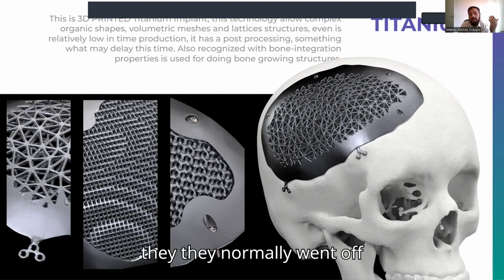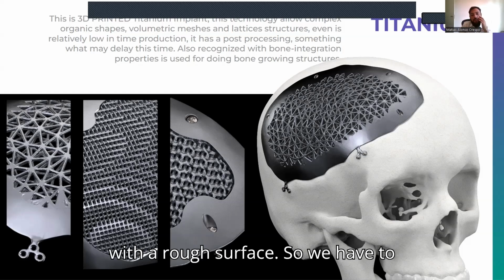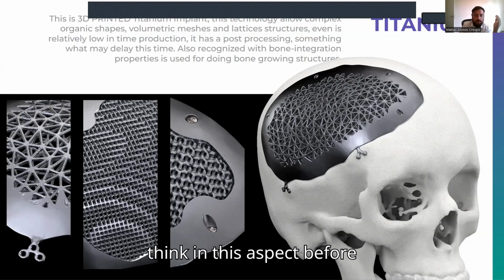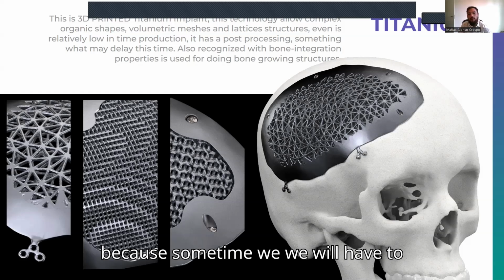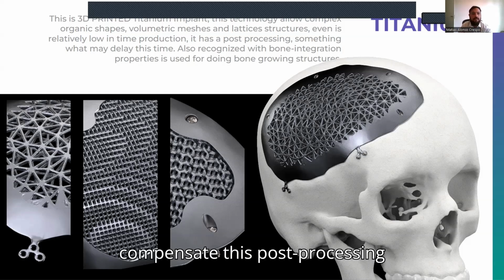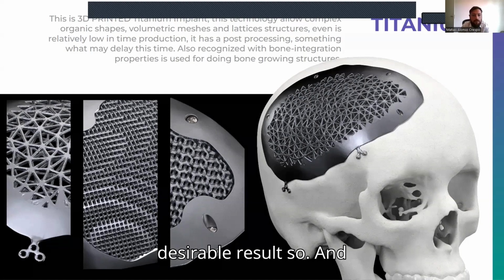So they normally come out with a raw surface. So we have to think of this aspect before delivering our final design, because sometimes we will have to compensate for these post-processing steps so we achieve the desirable result.